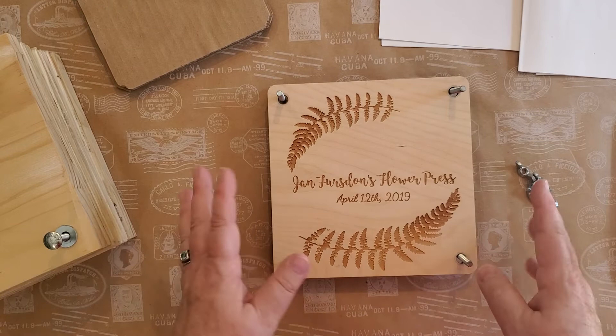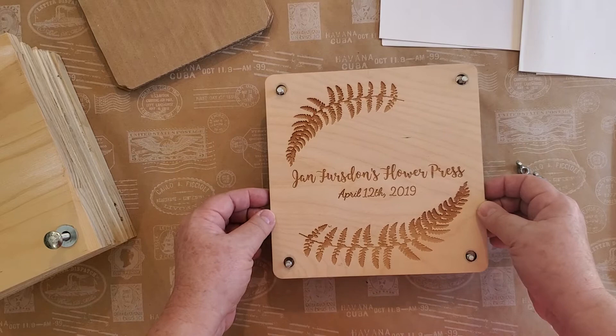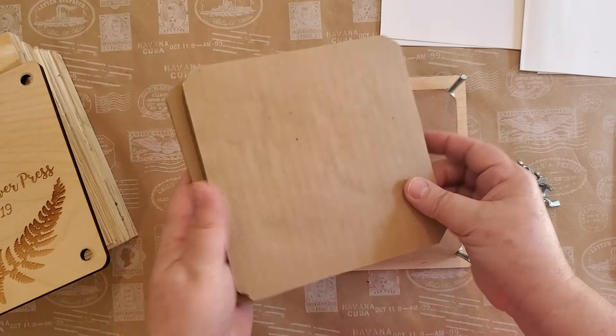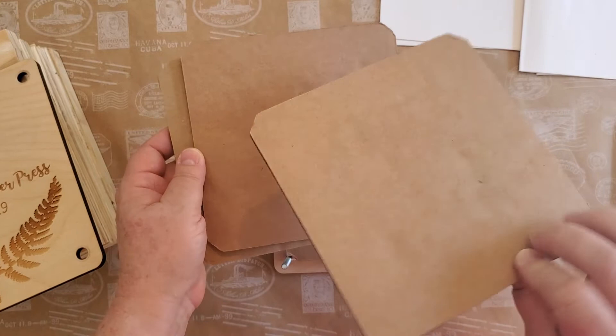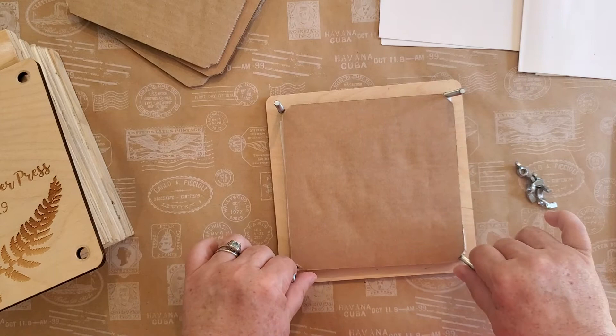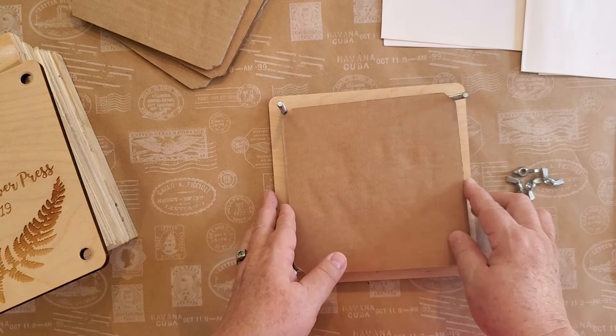This is the first one I had — you can see how fancy it is. It literally comes apart into two pieces of wood, and in between it came with these pieces of cardboard. You can see how simple it is — the edges have been mitered, but you don't even have to do that. Then you've got flat-end bolts — kind of like screws — and these little wing nuts.